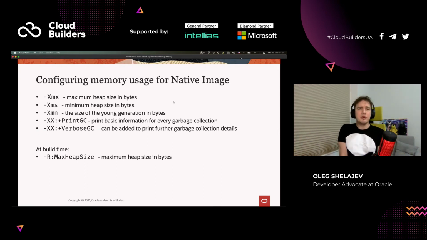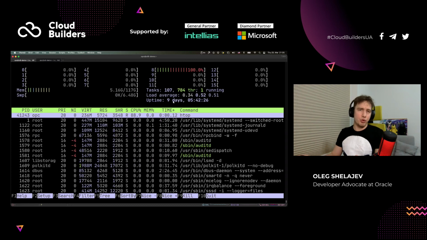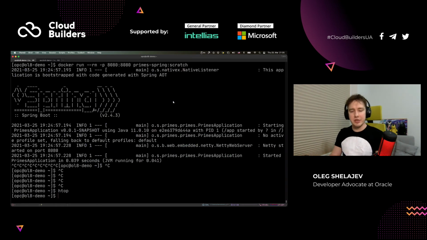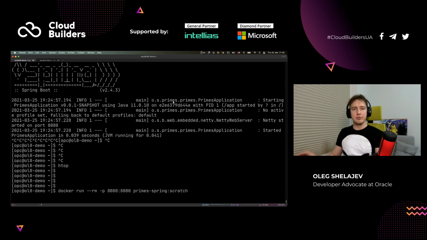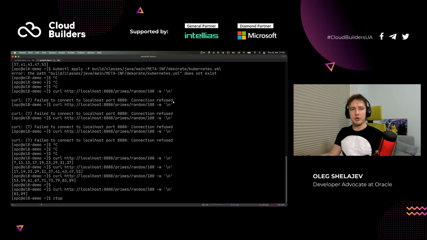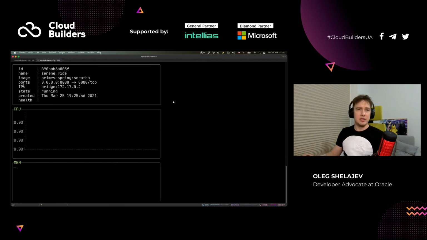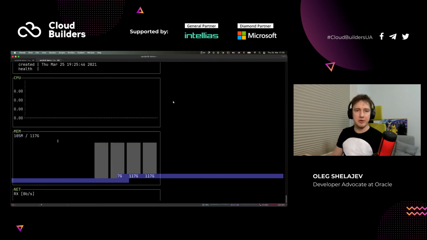One thing is you want to configure the memory for native image, right? So this machine that I have here is like a proper workstation, 100 gig of memory, 16 cores, right? If I don't restrict the resources for my native image, if I'm just running in a Docker, for example, this Docker container that I'm having here, it has access to all the CPU, and you can see that it also has access to all the memory, right?